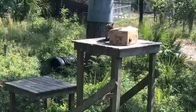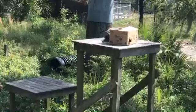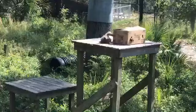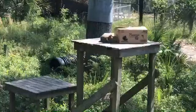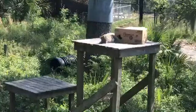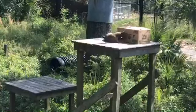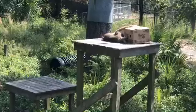So looks like we're gonna have some paws moving in. They might push it off the platform, but we've got fur in there of different types. We've got scents. We've got holes in the sides of the box so they can reach in, and then the big prize inside is 2 goose eggs, one apiece. And I don't know if they'll get to those right now because it takes them a while sometimes, but we'll see.